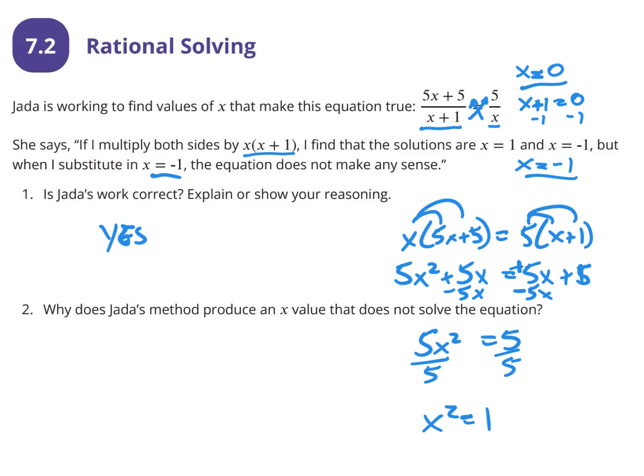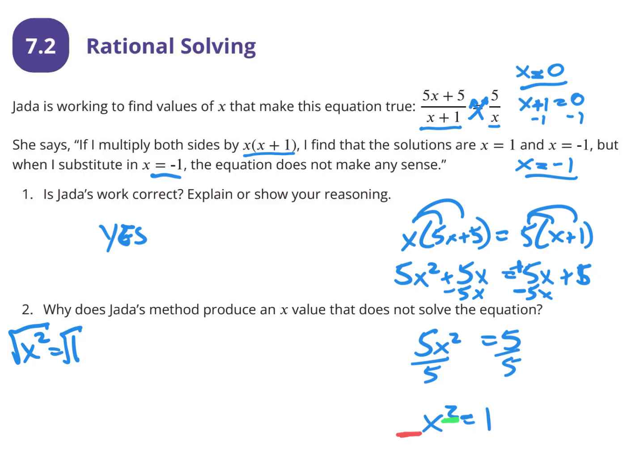Now, when we solve an equation, the coefficient, the number out front, must be positive 1. The exponent must be positive 1. We don't have a positive exponent of 1. We got a positive exponent of 2. So in order to solve, we have to take the square root. The opposite of squaring a number is taking a square root.